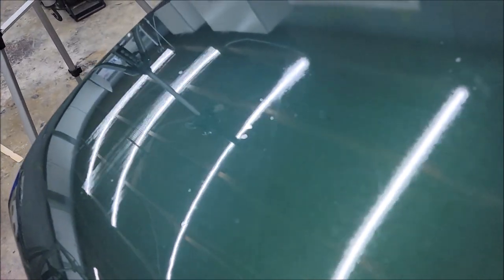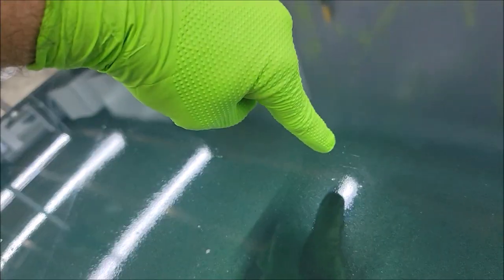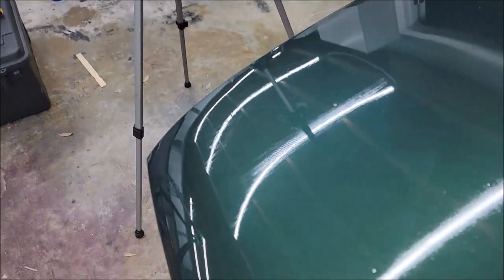So this product requires two coats for even coverage. I think some of that will go away with the second coat, but we got to wait about 15 minutes for that to happen. But you can see the lines where I applied it here too. You can see it less here because I didn't sand, so you're kind of looking through orange peel or whatever. But I can see the lines in this area here. You can see them. Look, right there. It's lines. My camera's struggling to stay in focus, but the lines are there. Those lines are obvious.